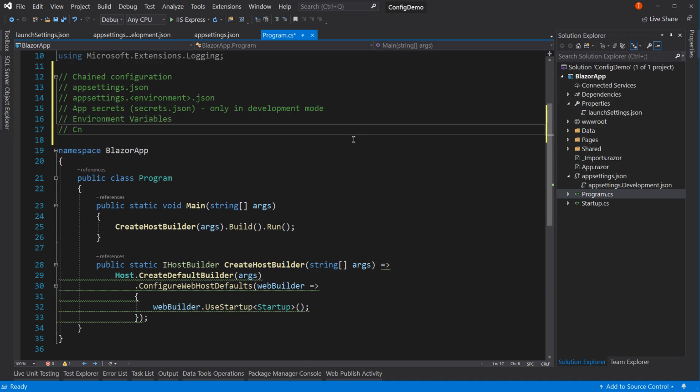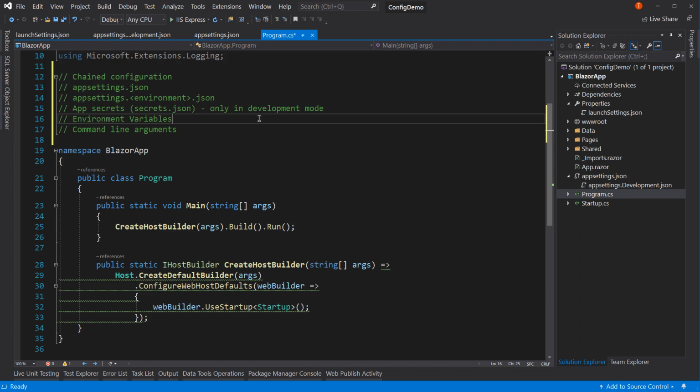And then finally, the command line. Have that you obviously would not want to have checked into source control.